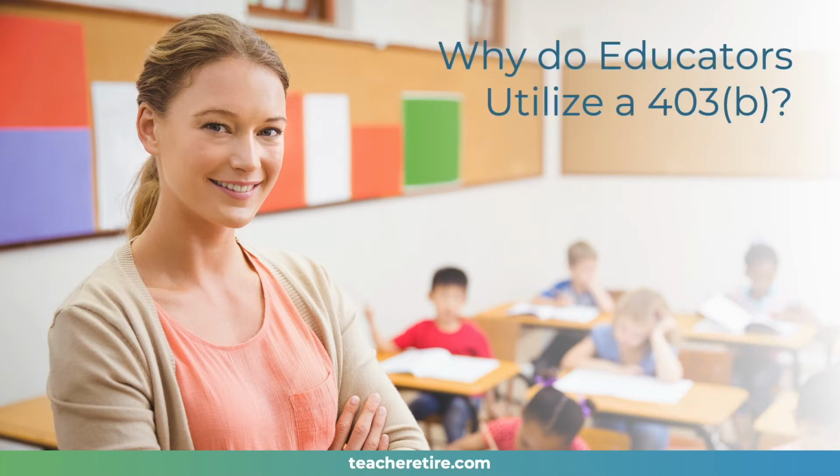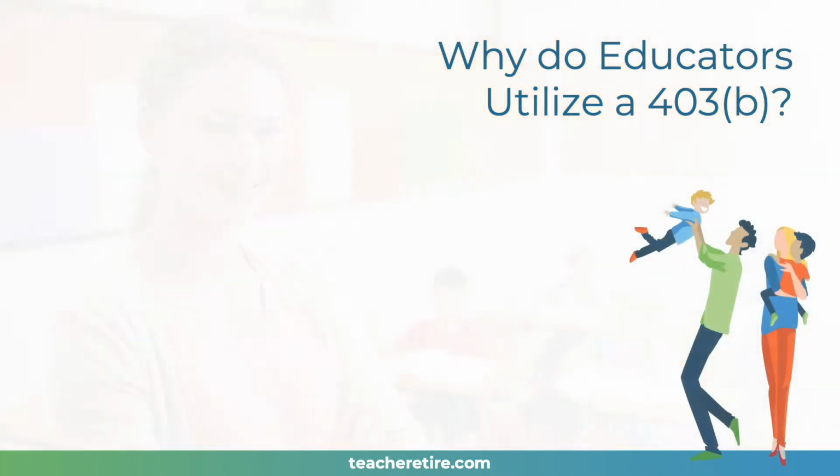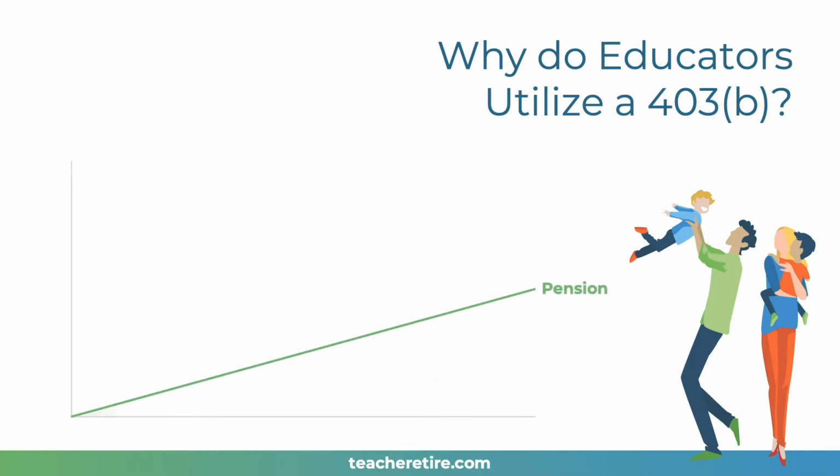We'll start by discussing why educators utilize 403(b) retirement plans. When educators retire, they cease to collect a paycheck from their school district. Their income stream now comes from their state pension system. These pension systems typically replace about 60% of a person's working year's income. So the first complication you have going into retirement is that you take roughly a 40% pay cut.